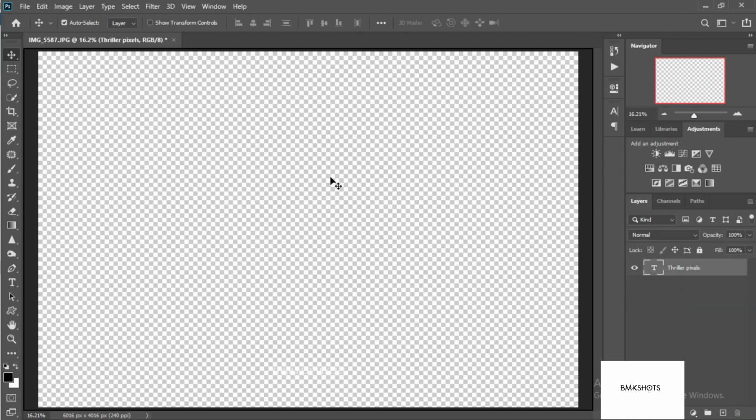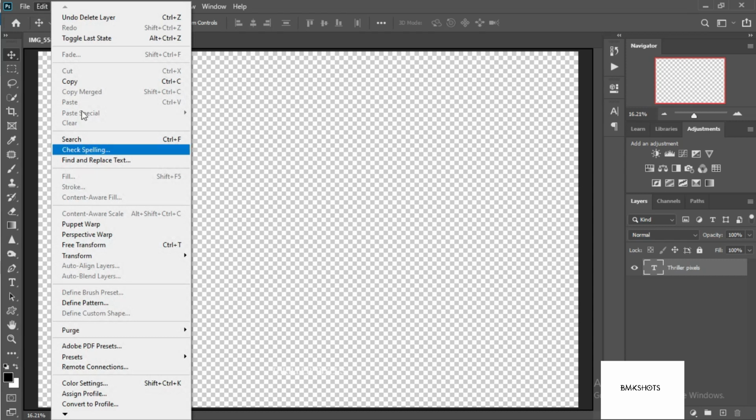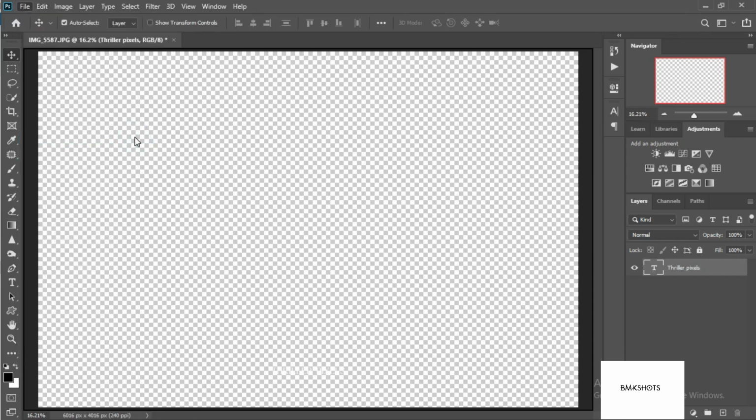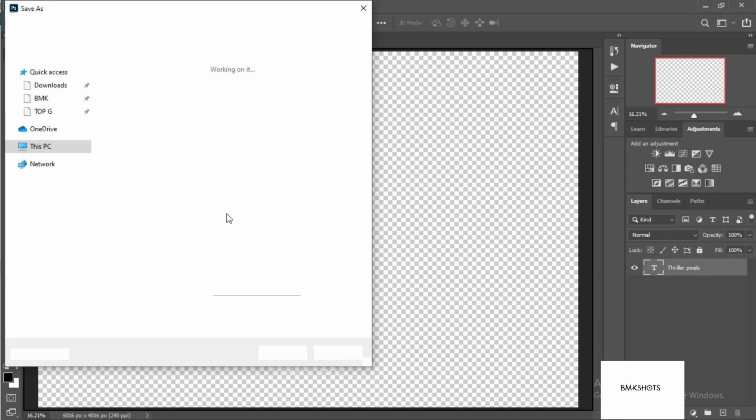Okay, with your font now, what we are going to do is go to save, and we save as, Shift Control S, Shift Command S, save as. And we are not going to save it as a JPEG. We are going to save it as a PNG. So we're going to save it here.